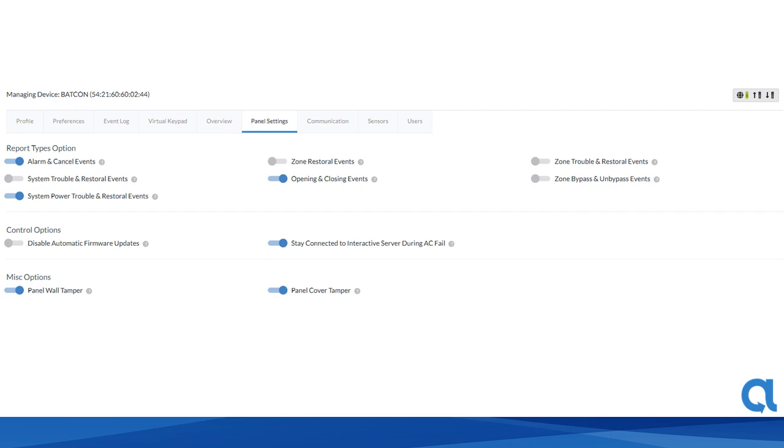What are the panel settings that we're looking at here? Yep, so you can see the difference from our panel settings on the Connect Plus to the panel settings here. Because it's not our panel, it is a little bit limited, but you're still able to change some of those reporting codes remotely. That is going to update in the panel itself. If you wanted to monitor that cover tamper, just some settings that you are able to modify here remotely.